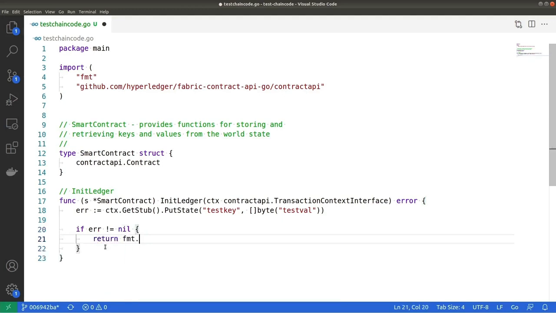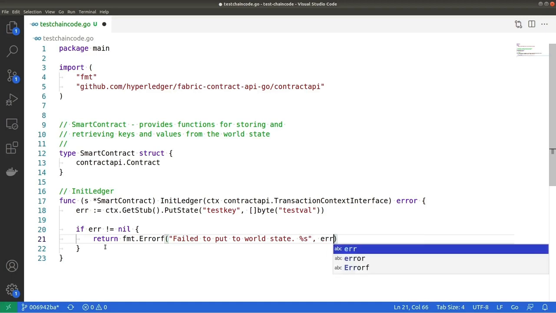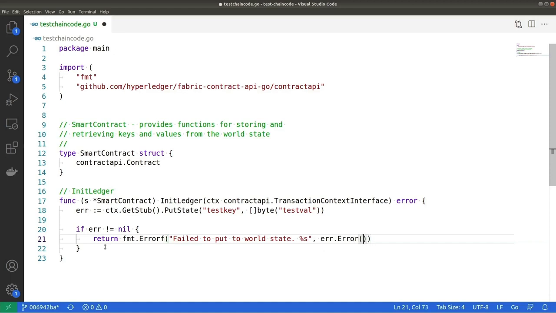So, if there is an error, then there will be a problem, but if it is not equal to nil, that means that there is an error. So, we will just return an error. So, fmt dot error f and pass your error message, and else. So, if there is no error, we can write else, or simply we can just type in the next line. So, we would just return nil because there is no error.